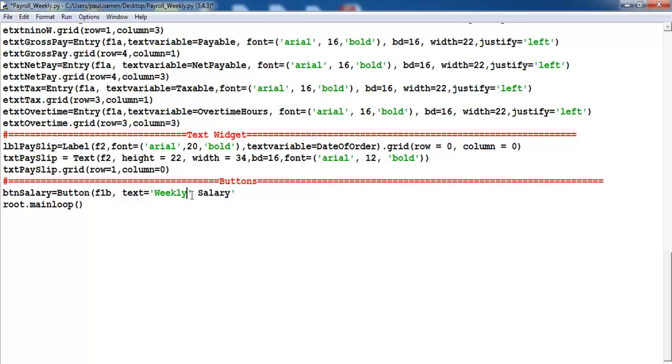Get rid of this. Then we have a comma there, so I'm just going to use the following command: equals wages. Let's call it just wages, or weekly wages. That would be my command that I will use.